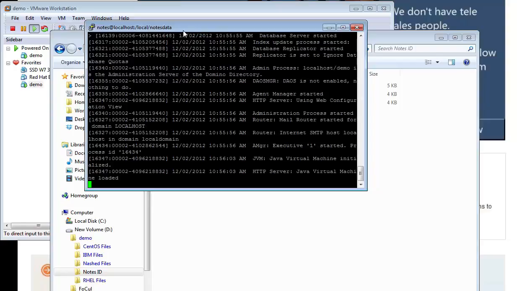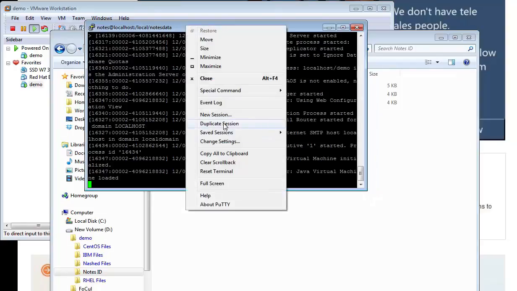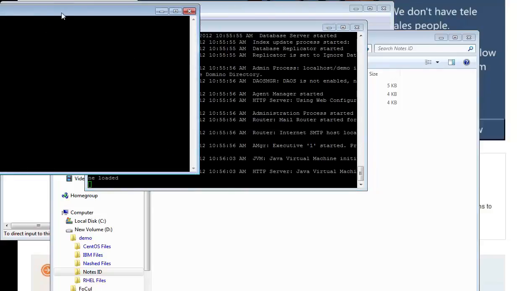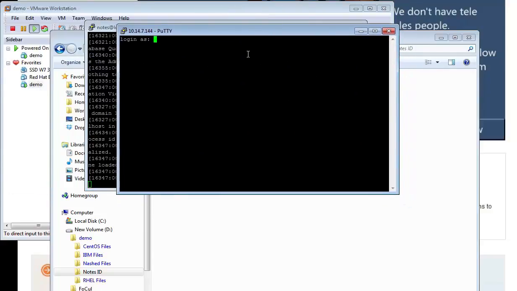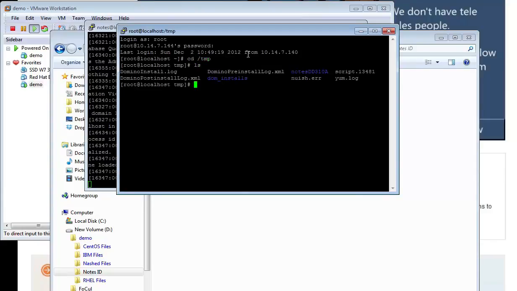So just while that's happening, I'm going to go back and tidy up the folder. So open my duplicate session again, log in. I'm going to go to temp, have a look there, and I'm going to remove dom install. So it's rm -rf dom installs.